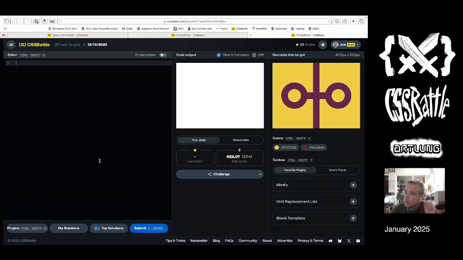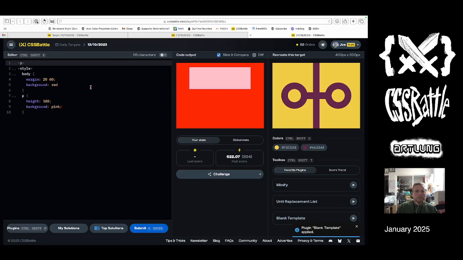So what's this guy? Is this another case for a box shadow? Probably not, because box shadow is not going to have that punch out effect. So is this time to deploy radial gradient? I think probably yes, radial gradient.